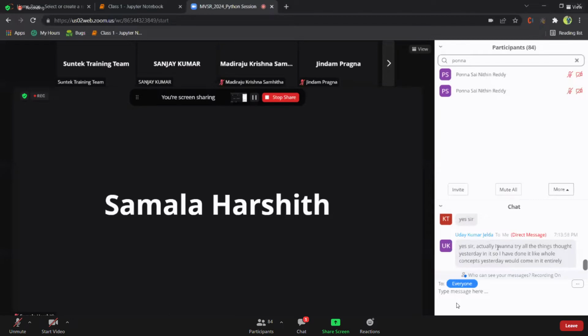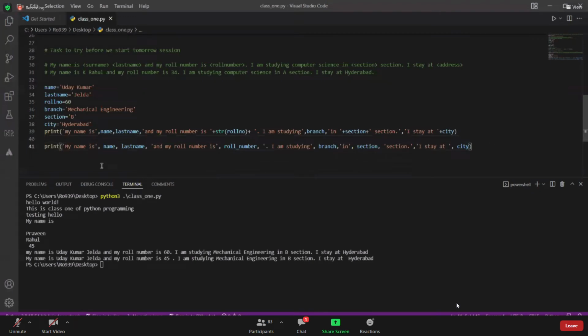Yeah, so that's good. I got what you're trying to do there. There's no objection on that one. That you are trying to add all the concept into one print statement. That's exactly what I wanted. I was just explaining we can do it comma separated and using plus operators as well. So you did well. You did great. The same way we can use all plus operators directly instead of using commas.